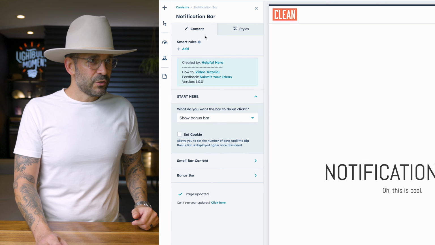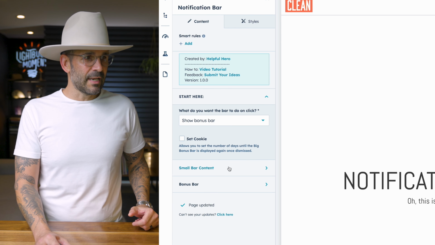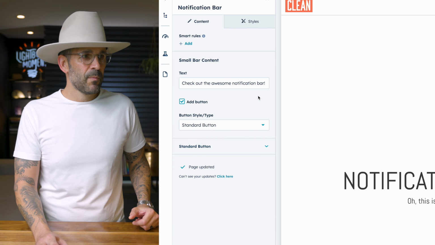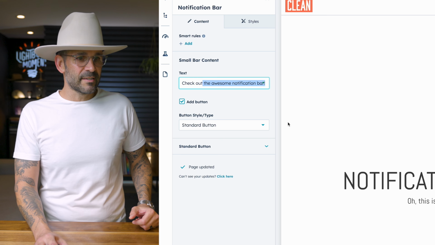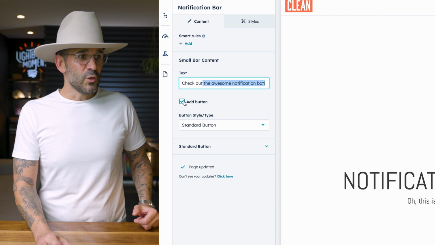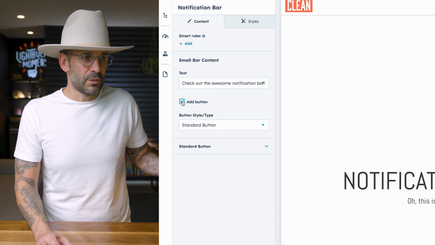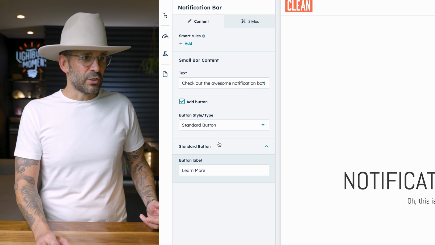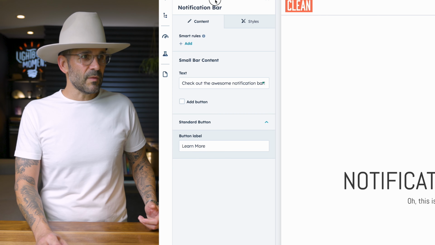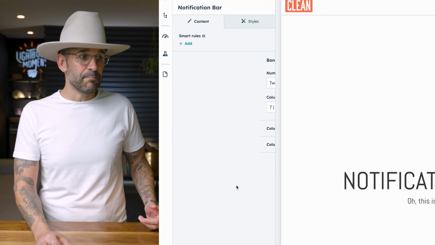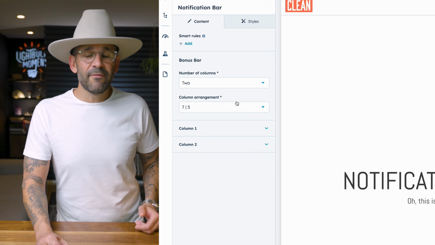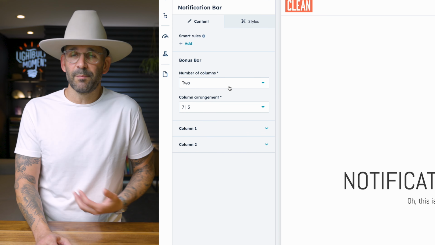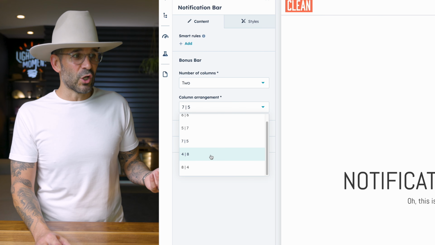We'll jump back to the Contents tab just one more time so you can get a sense of what's in here. Of course, this would be the text that you could see right down here. You can add a button or just turn it off, and of course, change that button label. If we go back here, you can see with the big bonus bar activated, you have the ability to add up to 2 columns. You can of course change the column arrangement.